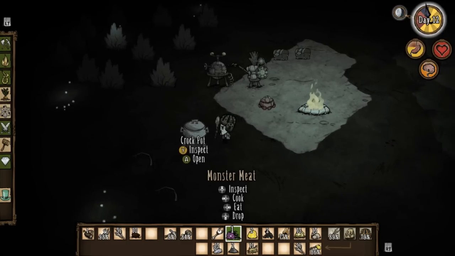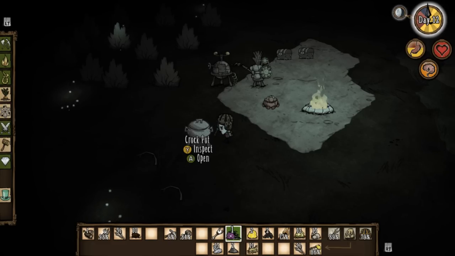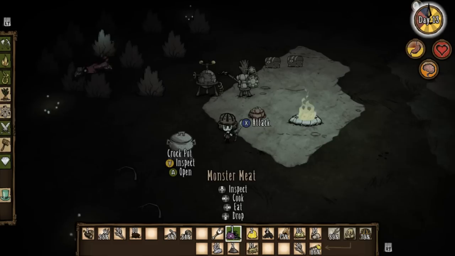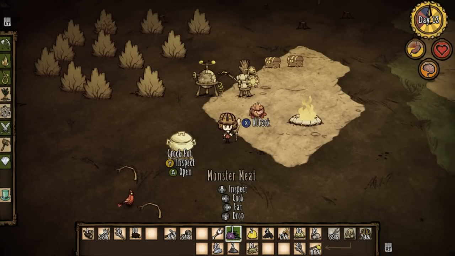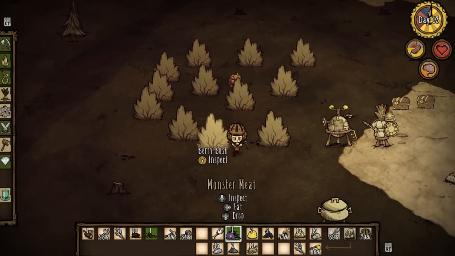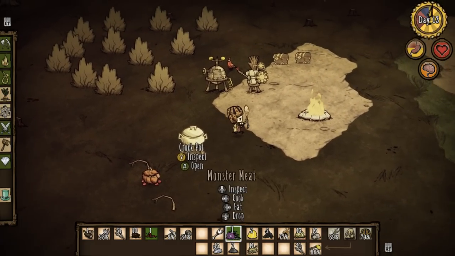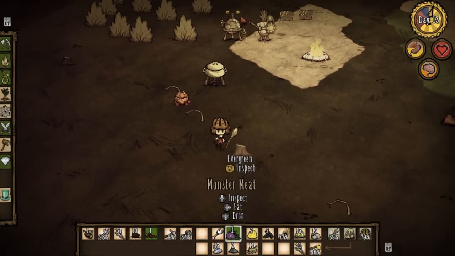Okay, so how do I start cooking? Do I have to fill it up? Three berries and one meat. Well, I guess we're gonna have to wait for them to grow first now, aren't we? I don't know any recipes. I got a beard. I'm gonna need another berry. You have to fill it up. One meat and three berries. I need another berry.